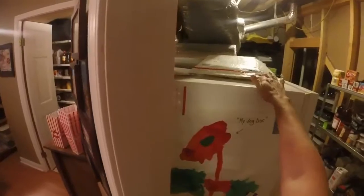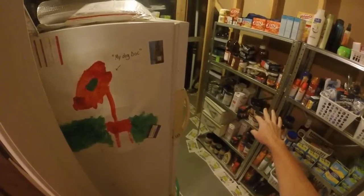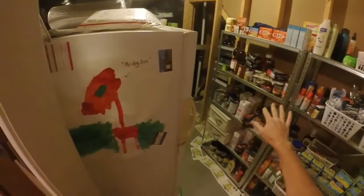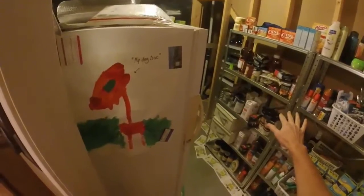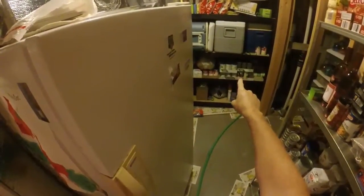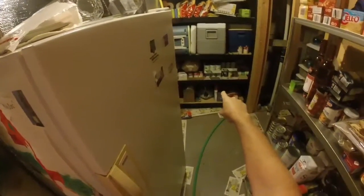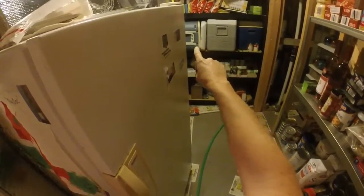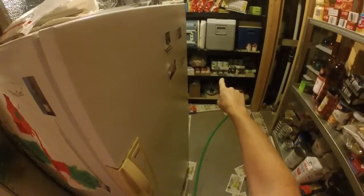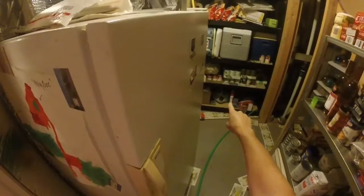I buy my glue traps in bulk. Here on these metal shelves, these shelves are somewhat flimsy. They don't hold a lot of weight, so I'm going to have to organize things so there's not a whole lot of weight on one shelf. This is one of my deep freezers. Back here towards the back we have another very large shelf. It's pretty deep, and I have things like coolers stored on it, but I also have canned goods. That whole bottom shelf used to be laundry detergent, but I'm about out of that, so I'll probably repurpose that space for something else.